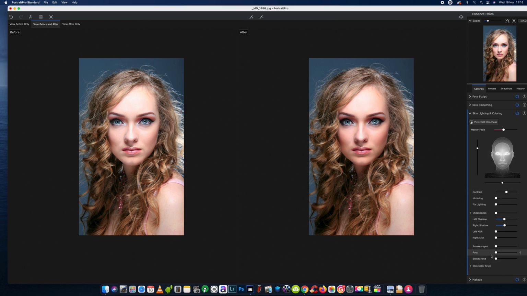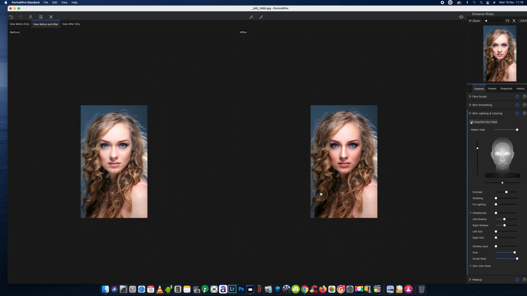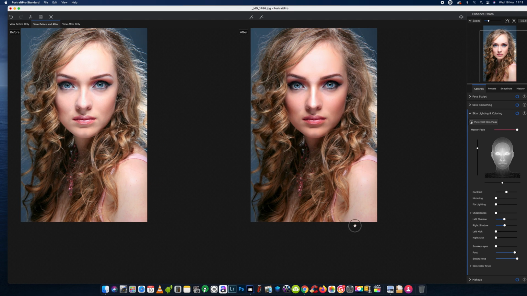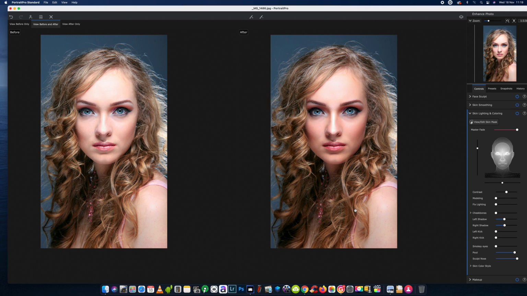Okay, so we're going to give her a little bit more pout to the lips, so it gives it a little bit more depth and shadow to that area, and we will sculpt the nose just around that area. So I'm just going to leave it there for now, because I don't want this video to drag on, and I think we can see there's a dramatic difference in this software to the other one I was using. I'm doing all this live, well, live for the recording, so I'm not messing in any way with the results. You're seeing it exactly how I've done it on the screen, and in my opinion, it speaks for itself.